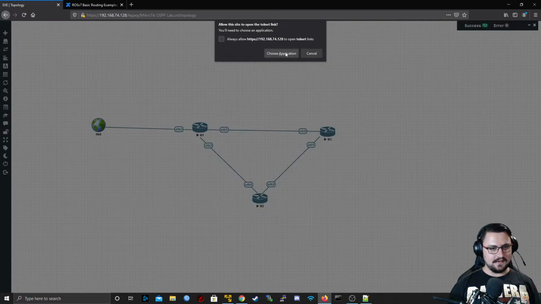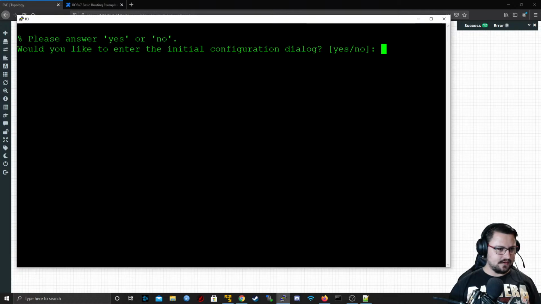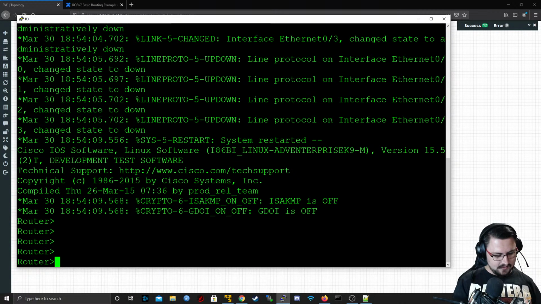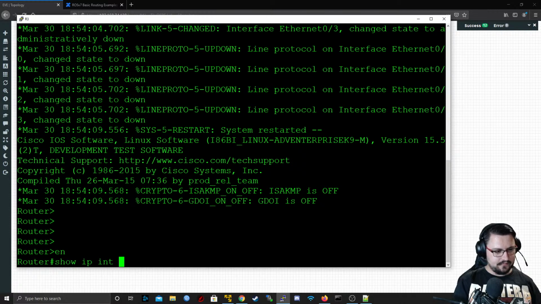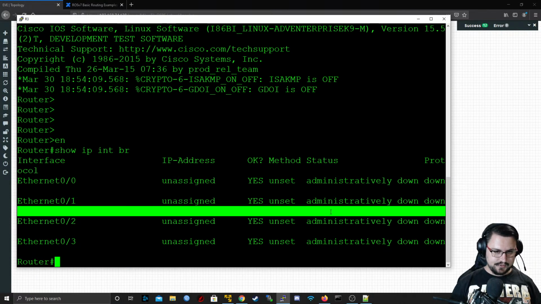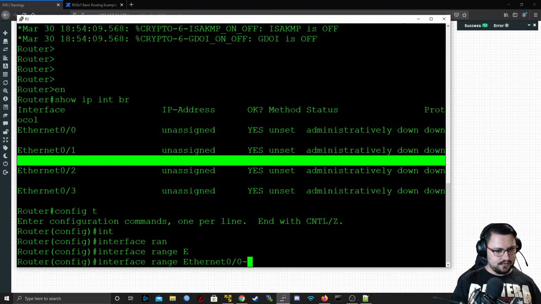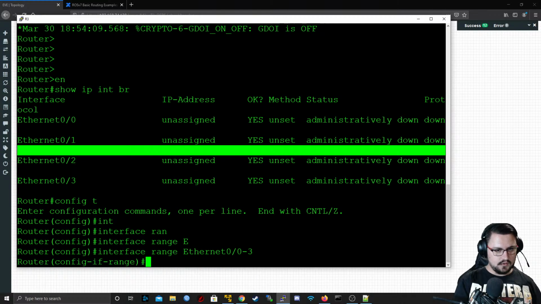Let's just set this up quickly. Let me first see if the Cisco is working, because if it doesn't work, we're not gonna have a good time. Oh, it does work. And to be fair, I haven't worked on Cisco in a while either, so you will see me hit that question mark or go to Google and figure this out again. But it should all be pretty straightforward. Enable, show IP, and breathe. All our ports are shut by default, so that's normal. So we can just quickly unshut them. Interface range E0/0 to 3, no shut.